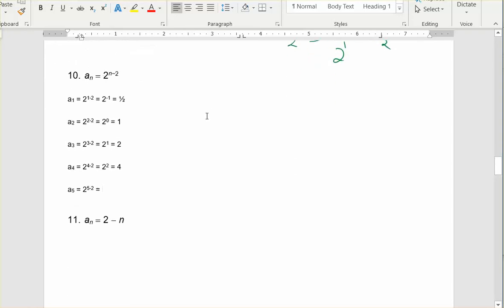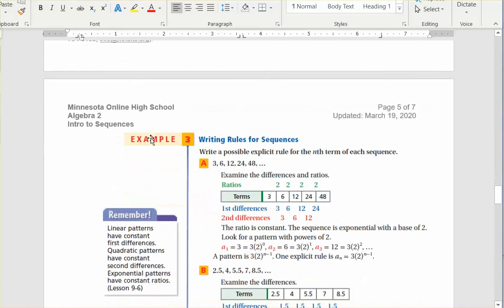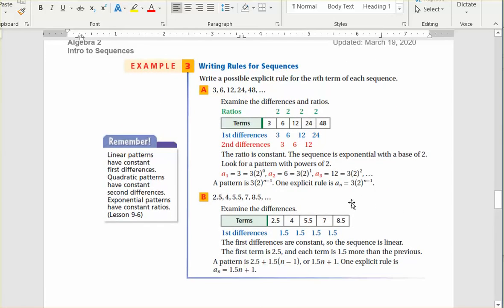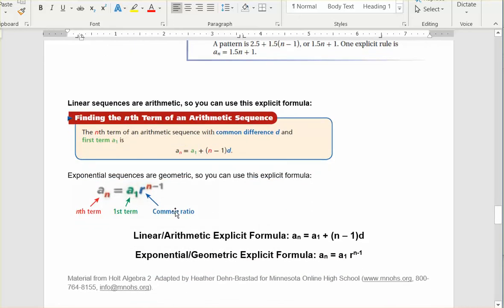That one is a geometric sequence, but that's okay. And then this, I think, is an arithmetic sequence. Okay, so here's the next part, which is a little bit more work. You're going to try to find the rule to match up to what the given terms are. It's easiest if we know that it's arithmetic or geometric, because then we can use this rule. So arithmetic is this rule here, and exponential sequences are the same as geometric sequences, so you can use this rule here. So here's the explicit formula for arithmetic and for geometric.